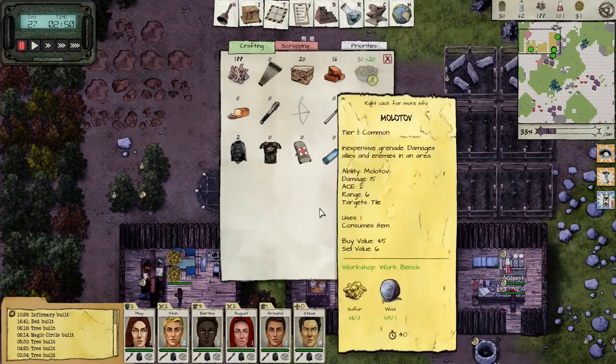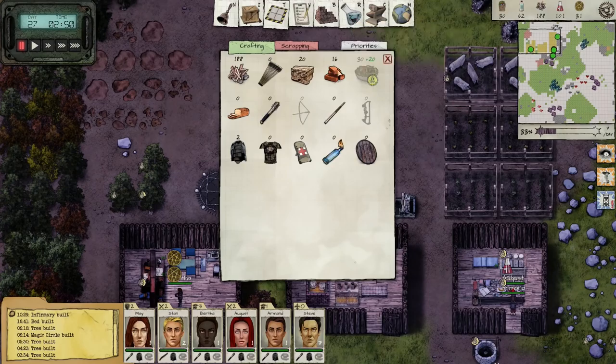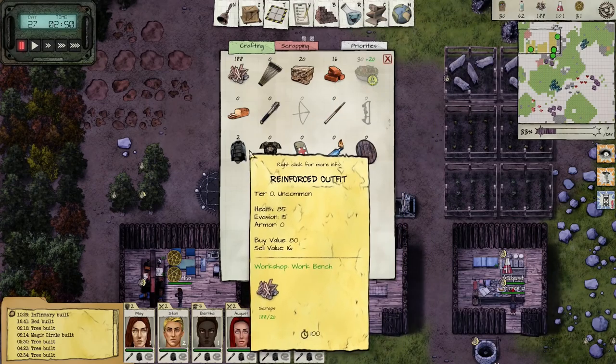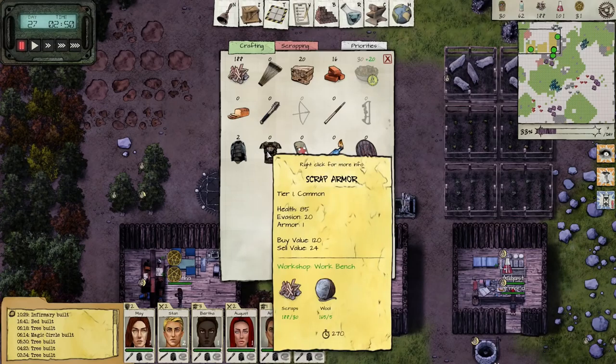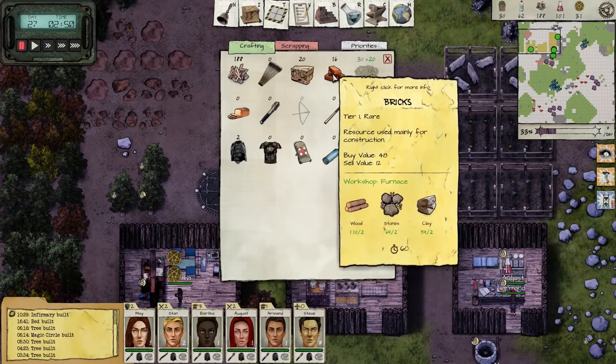And crafting, this is where you go and make all the different individual things that you unlocked via the research tab. I actually have scrap armor that I've not yet made. Looks pretty good. Let's see health, evasion 85, evasion 20, armor 10, okay. You gotta pay attention to the sell value. The sell value of some of this stuff actually makes it worth it to make a lot of.